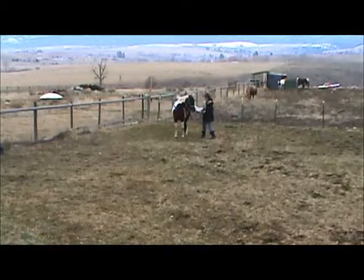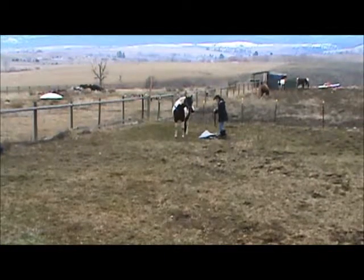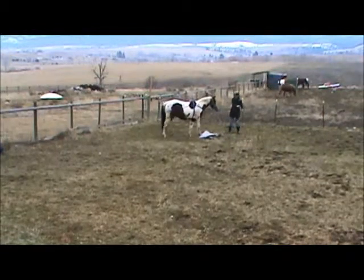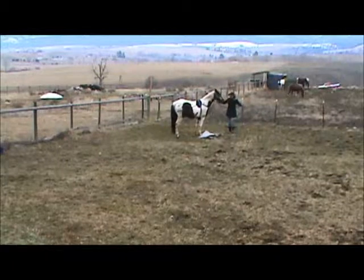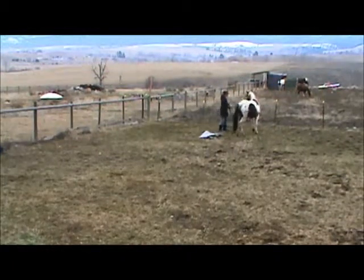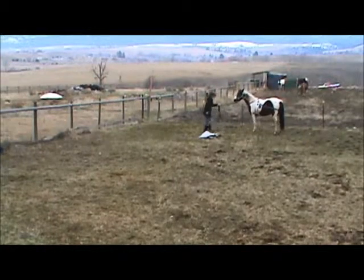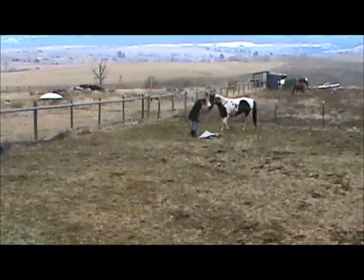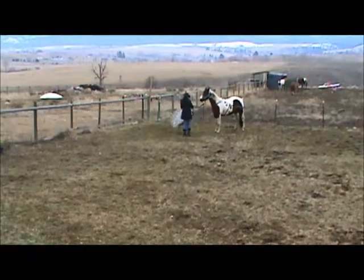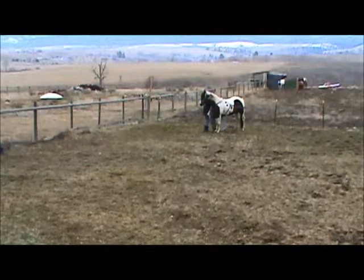Good. Okay, and now it's also big enough that I can put it on the ground, and I'm going to ask him to step on it or walk over it. Good boy, good. And he gets a cookie. Nicely done. Okay, I'm going to unfold it one more. Come over here to this side. I'm going to rub him a little bit, and then I'm going to put it over his back.